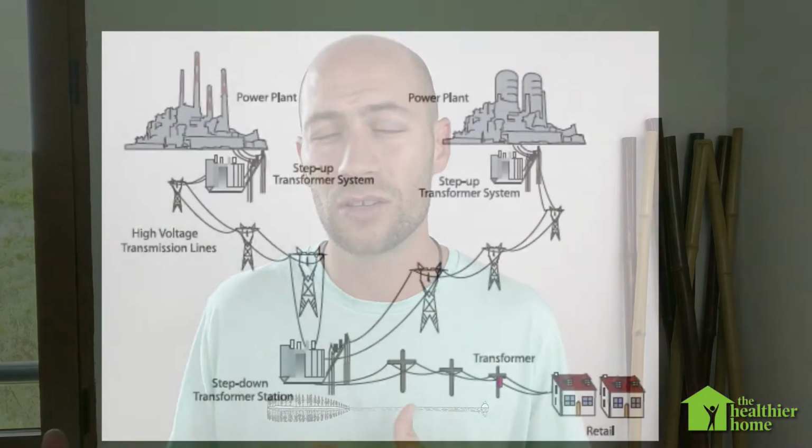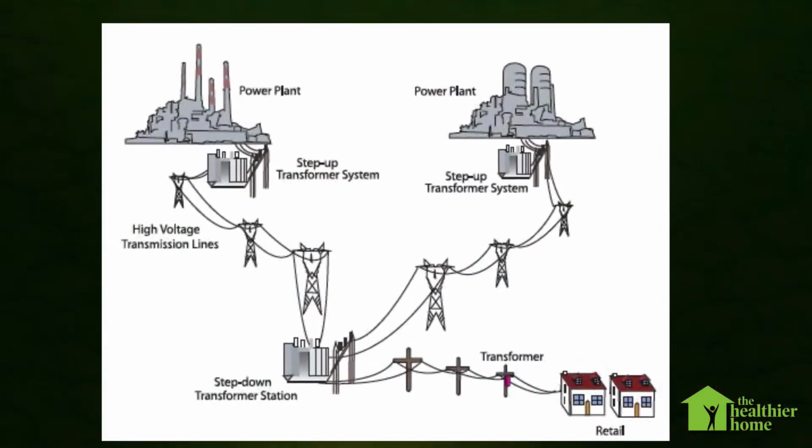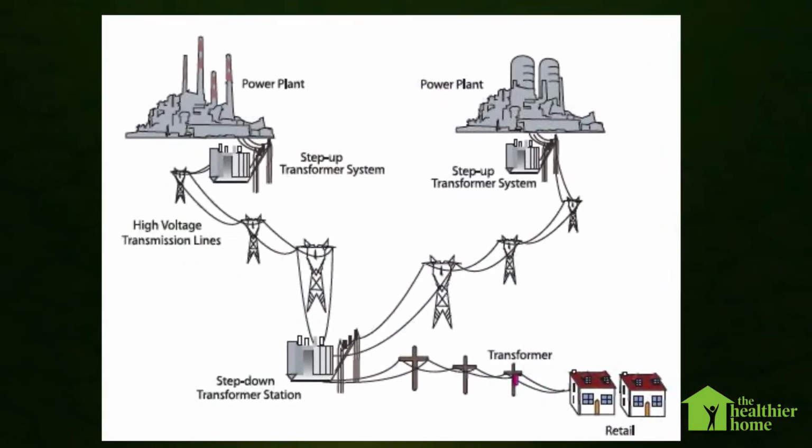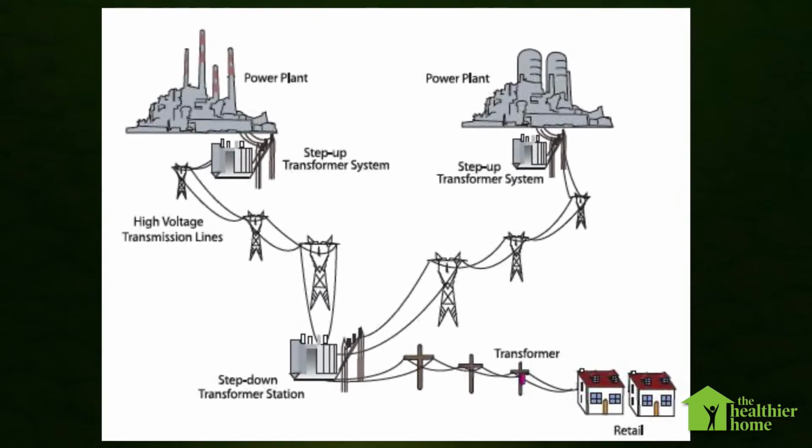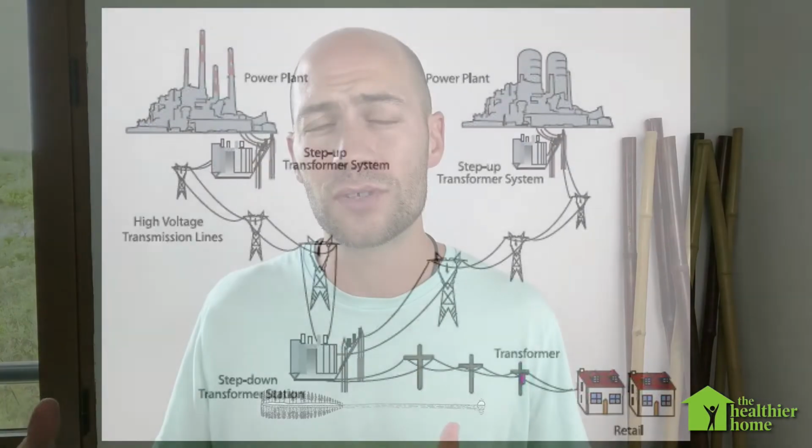Then alternating current, with the help of Nikola Tesla, was discovered. With alternating current, by vibrating it 50 or 60 times, you can allow that electricity to travel a much greater distance and not lose so much power. So you can have a more centralized power generating system and distribute that power out to further distances and not lose so much of its energy. So alternating current is how our electricity is delivered.